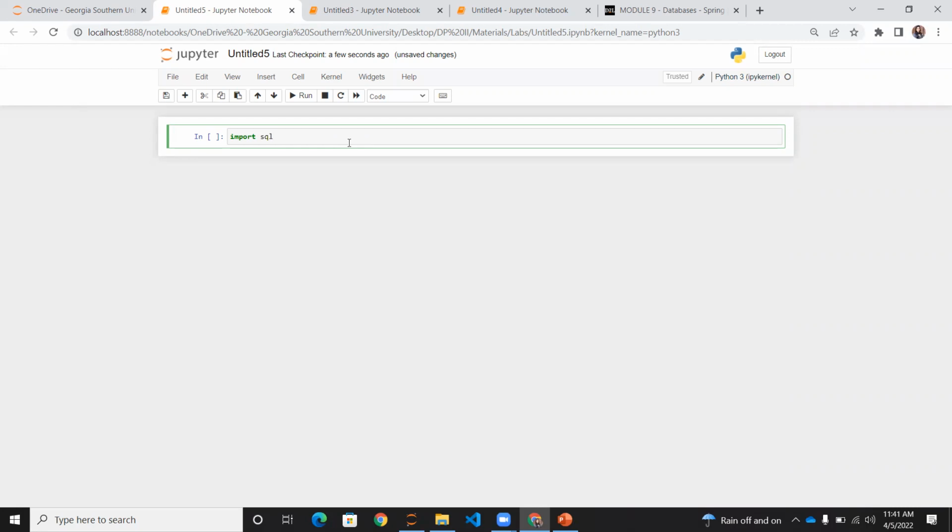To import the package, simply give import sqlite3. This is the package that will let you access the database systems, like you can code SQL through Python.